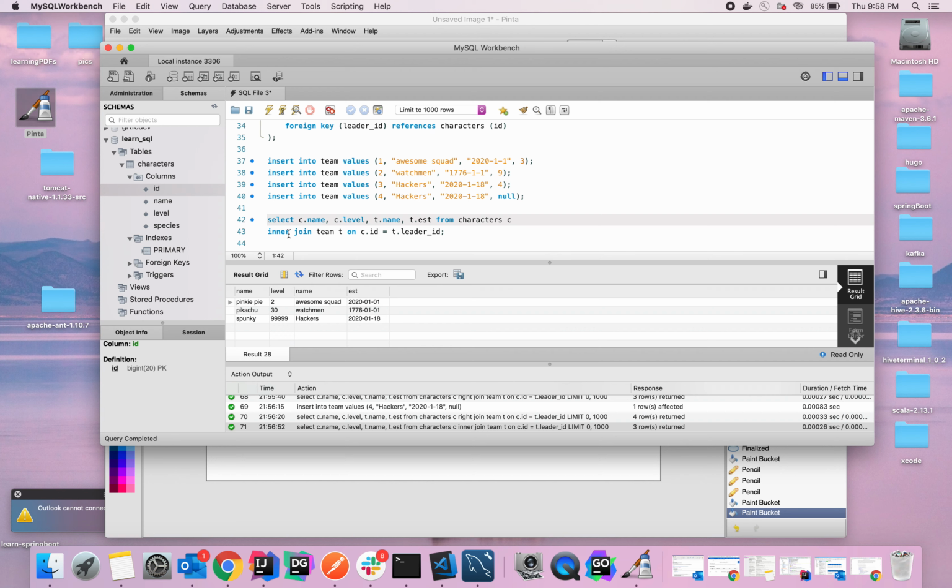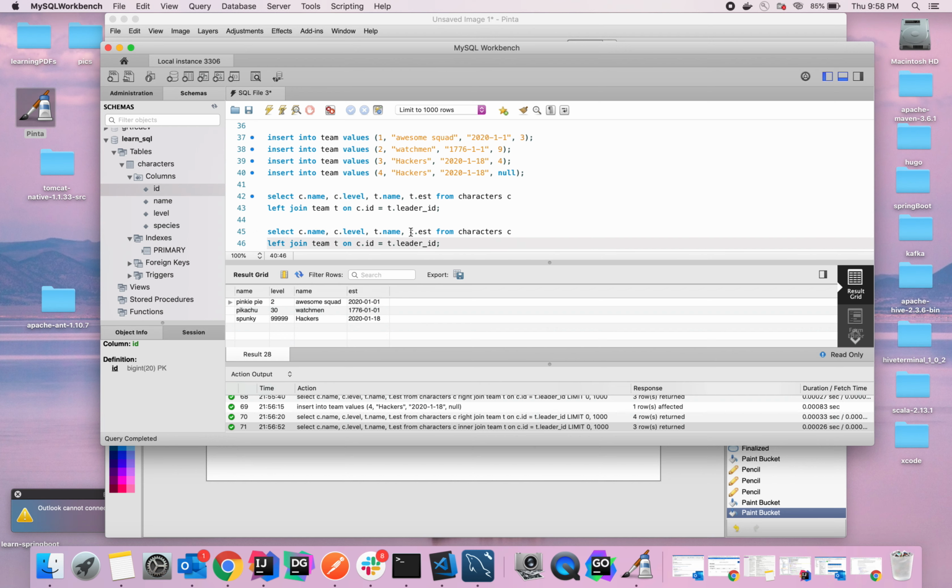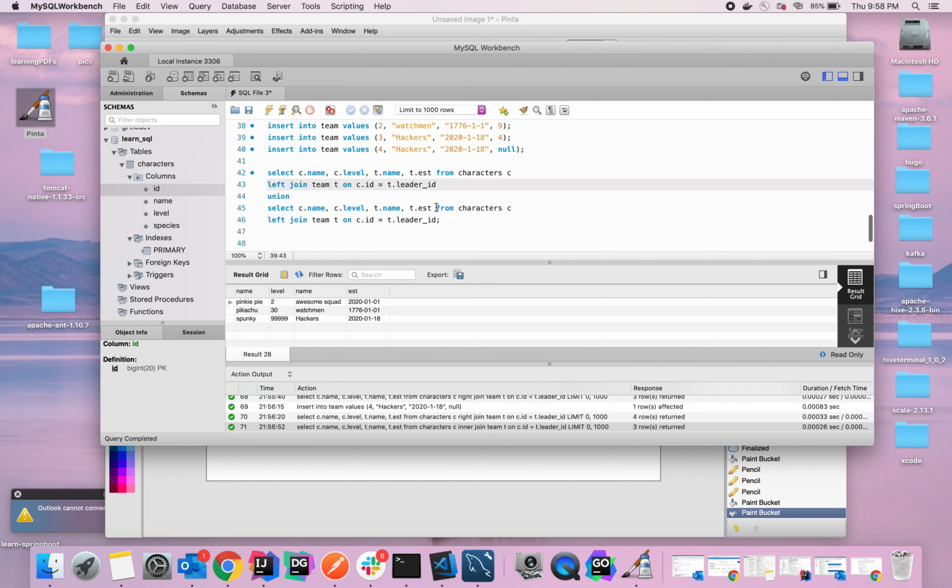We really want to do that outer join, and the way that we can do that outer join is by taking a left join and combining it with a right join. So we can combine two different queries by saying union. So now I have this long statement, and it has one query here, and it has another query here.